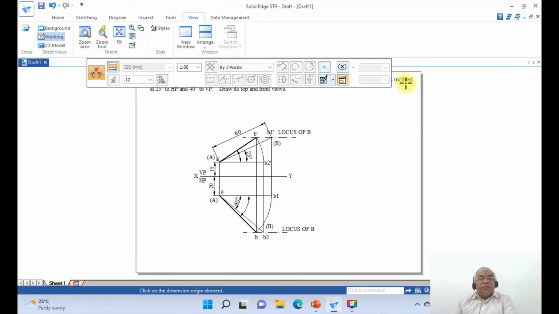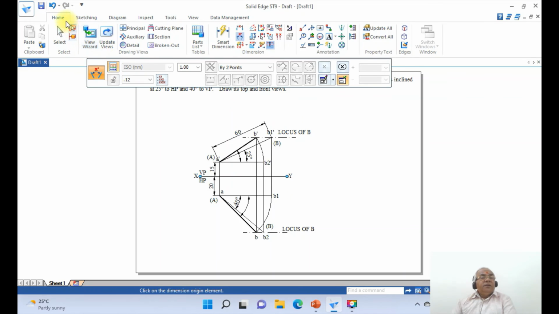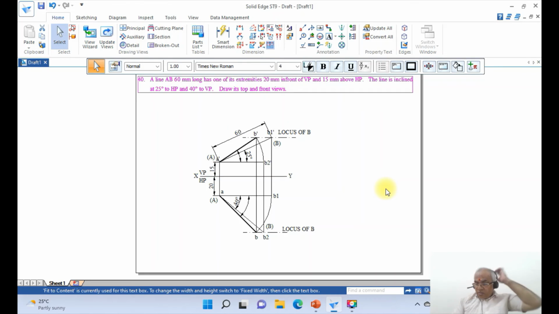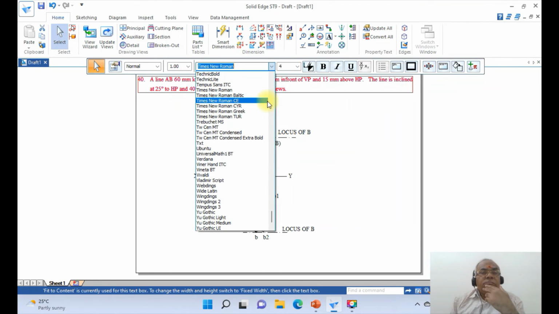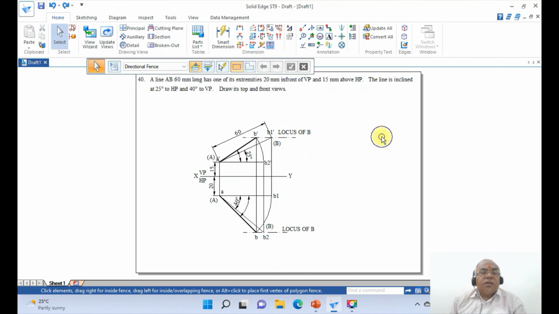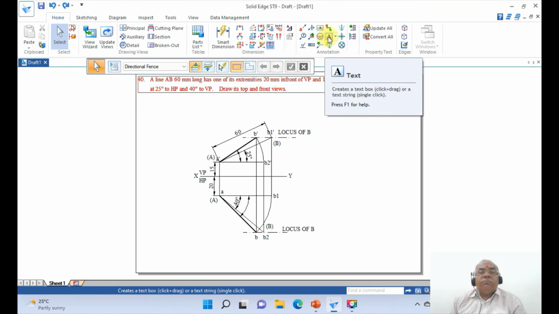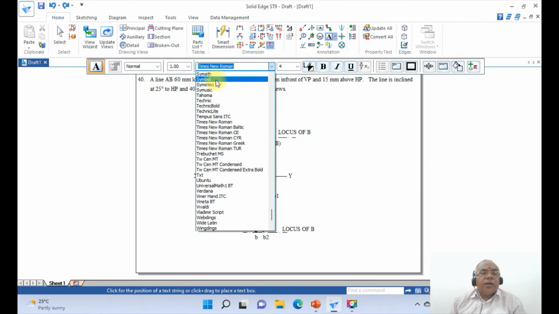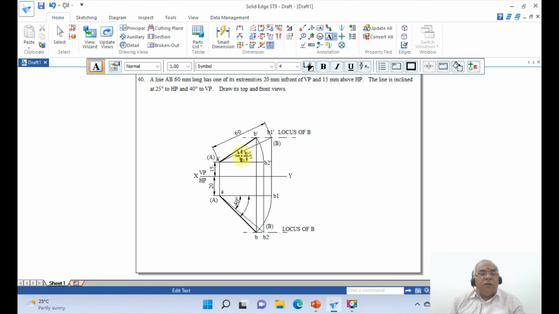Now all the dimensions we have been given, and of course with all the necessary things which we have considered. You just go to sketch, you just click on this, you make it 0.13, it's already there. So now we need to type alpha and beta. To do that, you just come down to symbol, go to annotation, and come down to symbol. And here you type small letter a, alpha, and here you write small letter b, beta.